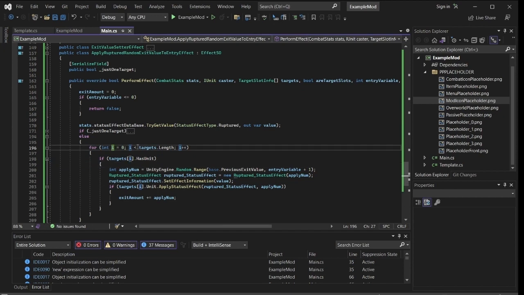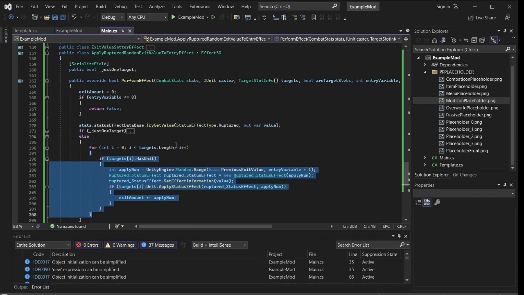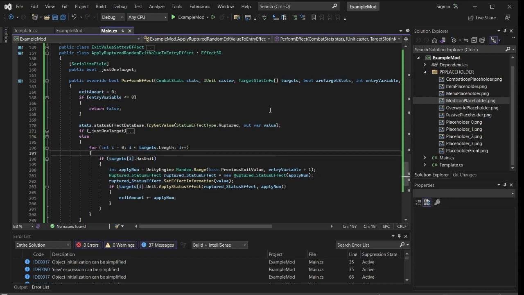What this bit does is, this is a for statement. It sets a number I to 0, and then it checks if I is less than targets.length, which would be the amount of targets. And then if it is, it runs this and then increases I by 1. So here, this would be targets I, and it would start at 0, and then it would go to 1 after this, and then it would go to 2, and then it would keep going up unless I becomes equal to or greater than the amount of targets in the list. Though that wouldn't cause any issues, you'd still hit every target because computers count 0, 1, 2, despite the length being 3. So once it reaches 3, you'd have gotten to the 4th unit, which would have been wrong.